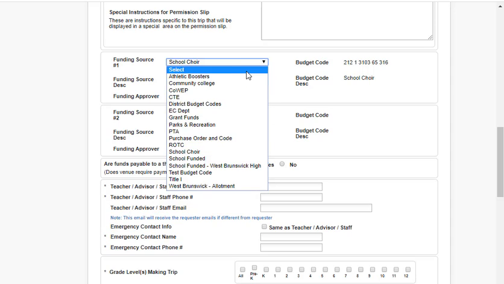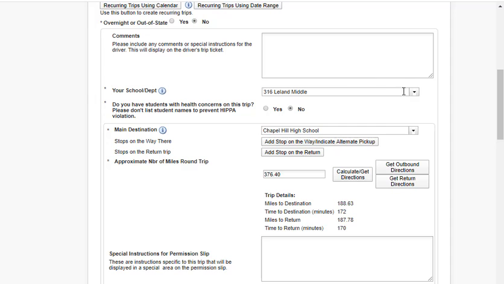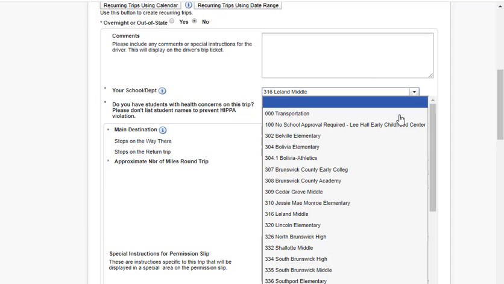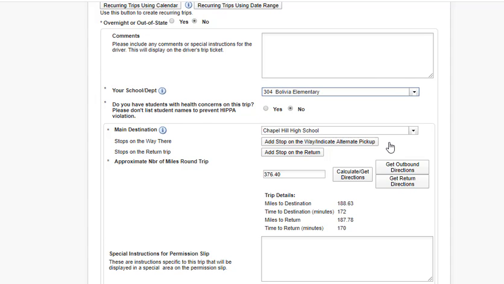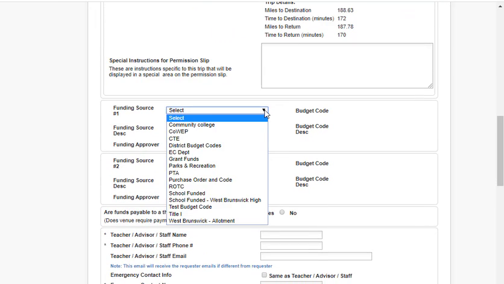Now, if I am an elementary school, I shouldn't see school choir because we didn't turn it on for elementary schools. So it's not there. No school choir because it's not available to me as an elementary school.